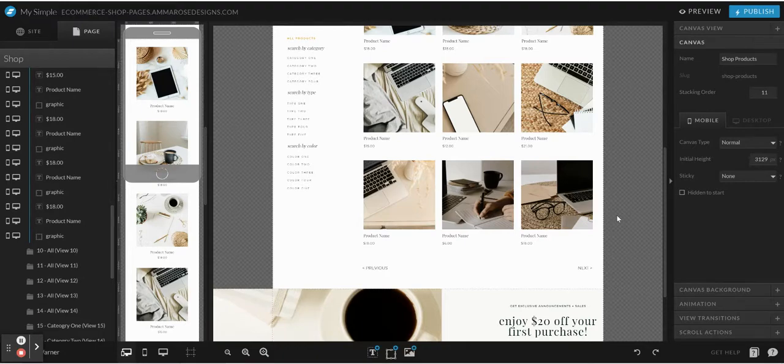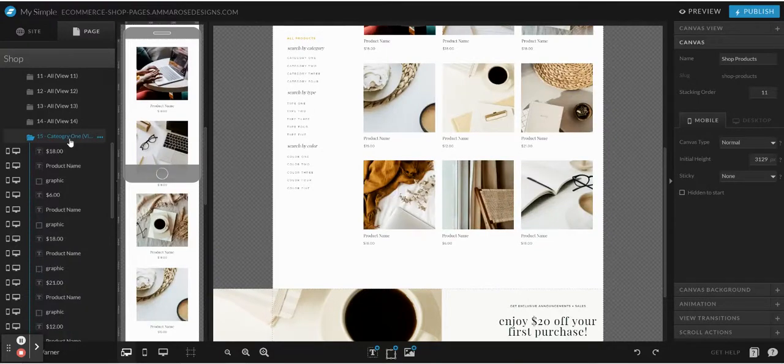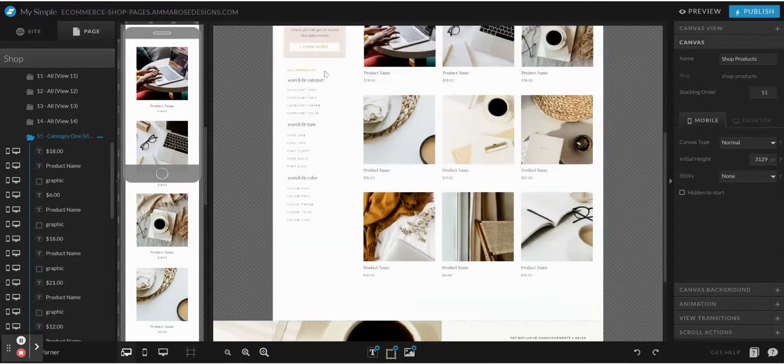Okay, so moving on to your different sorting options within your menu. So each sorting category is labeled to reflect the menu. So if you want to add products to the category 1 tab, you just hit category 1. And you can add your photos for your listings onto your page, and so on and so forth for each of the menu options. And as I mentioned before, these menu links are already set to display the menu option based off of its view.